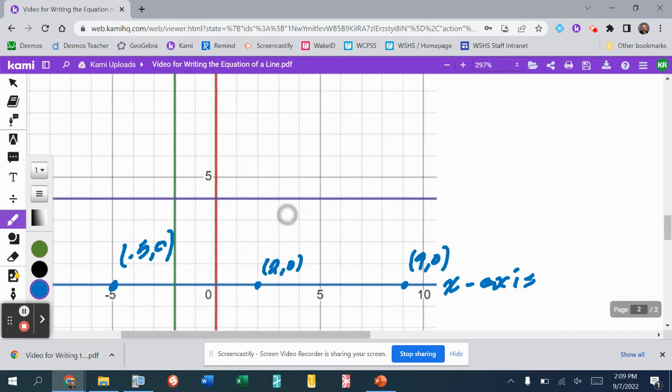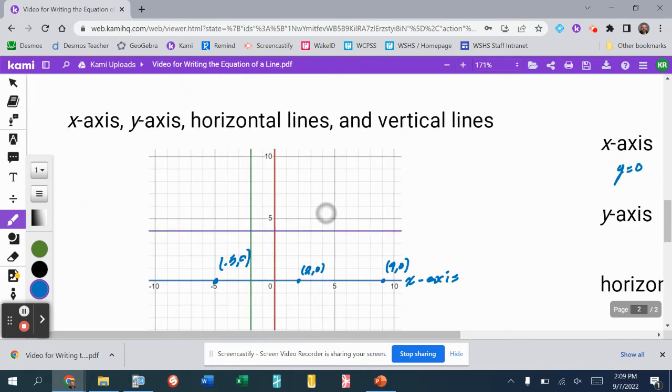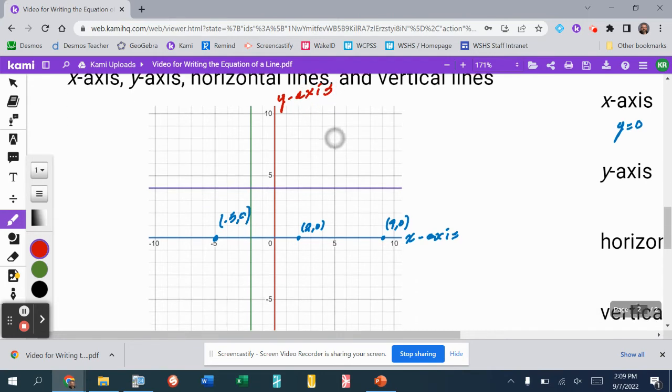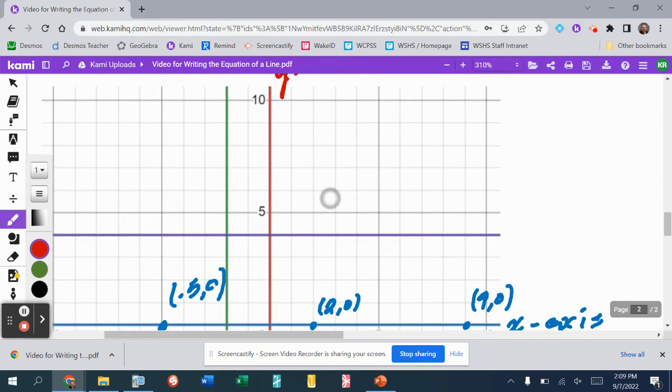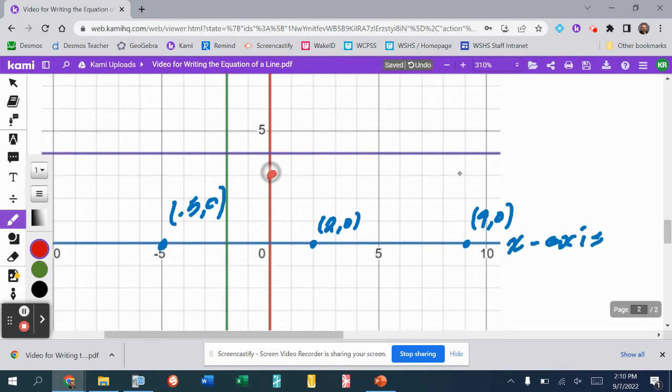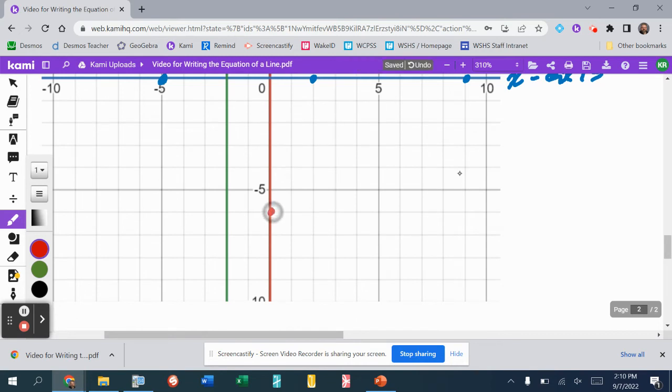Now the y-axis, which is the one that's vertical, here in red, is my y-axis. We're going to do something similar. I'm going to pick several points along the y-axis. For instance, I could pick this point up here. This would be 0, 8. We could pick this one here. This is 0, 3. I could come down below the x-axis and pick this one here, and this will be 0, -6.